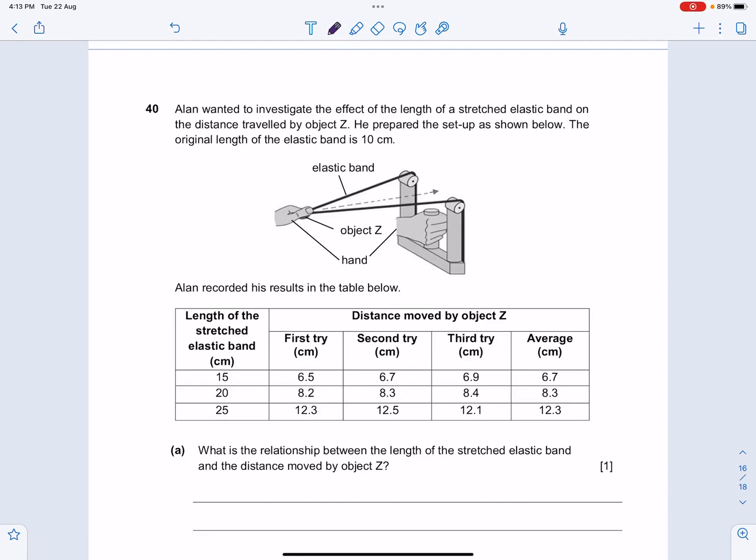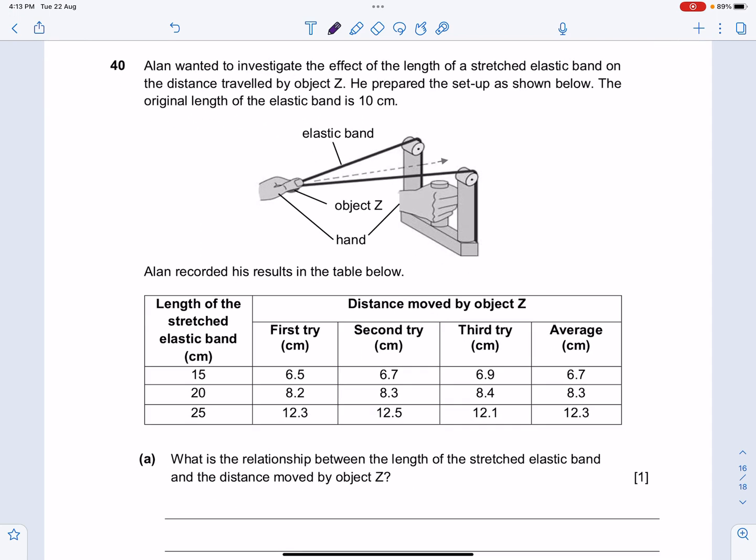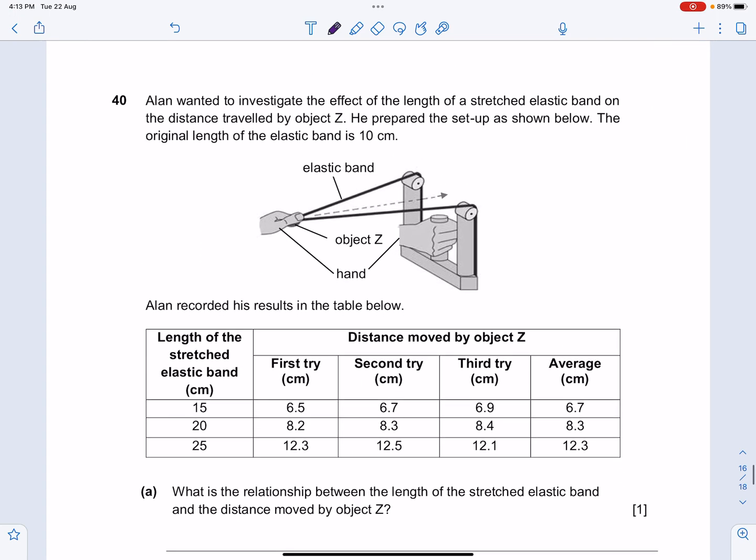Okay, the next concept that I want to touch on would be relationship questions. So for relationship questions, it is very straightforward, nothing very complex. The first thing you need to do is to identify the change variable and the measured variable. There are two ways of doing it. In fact, for all experiment questions, you should identify your change variable and your measured variable. The two ways to do it is, once you can read the whole thing.